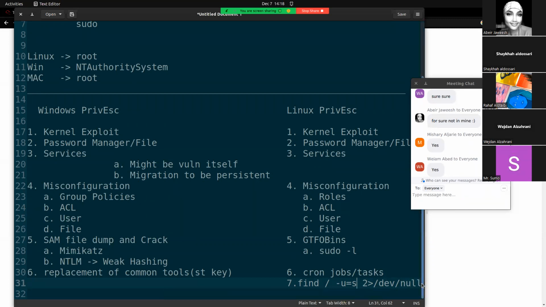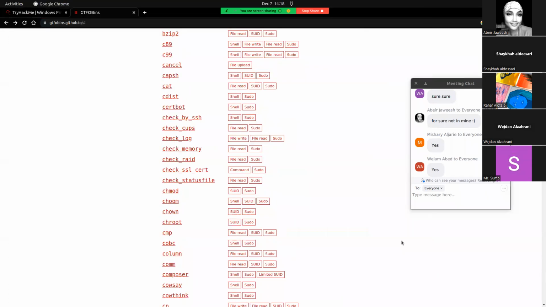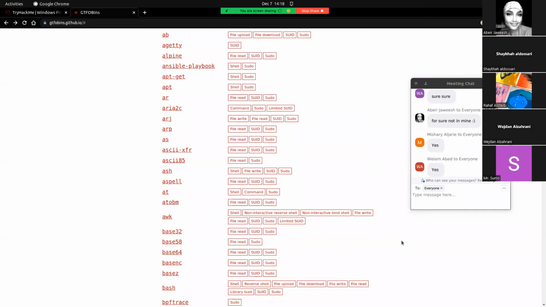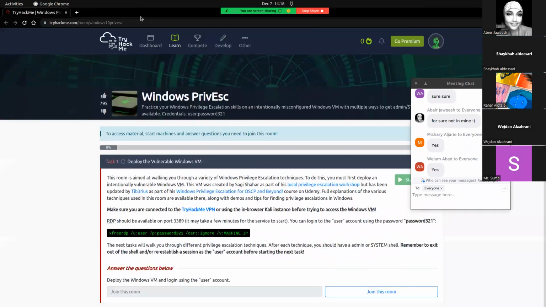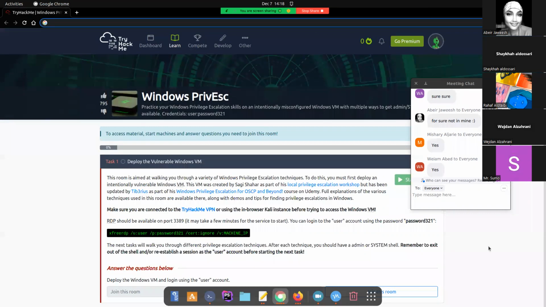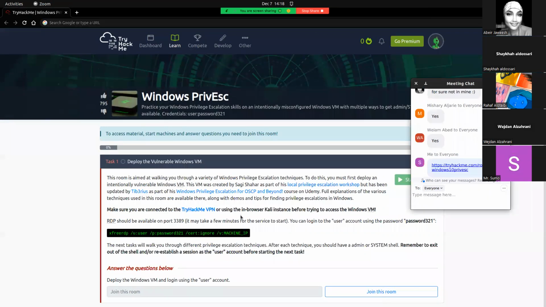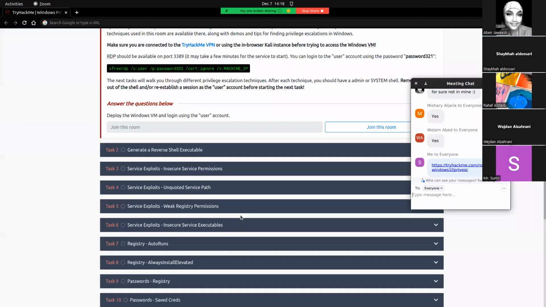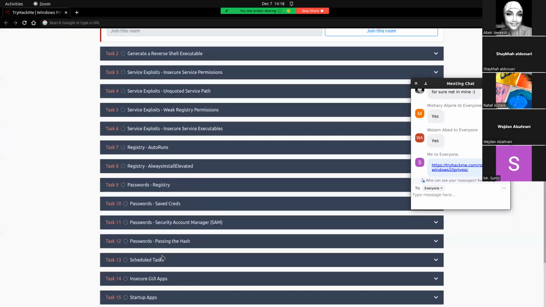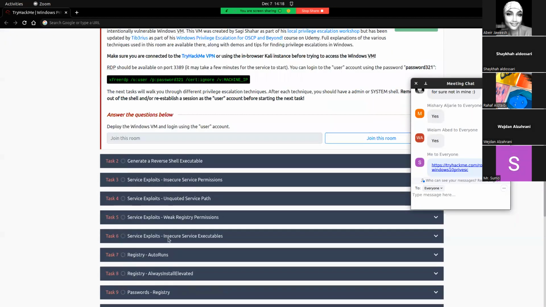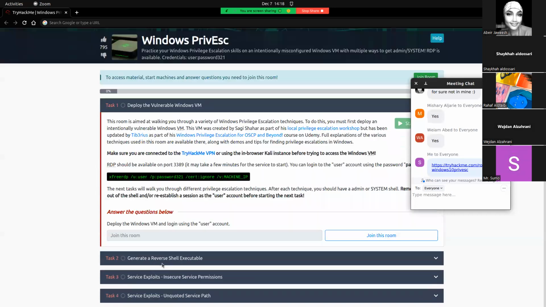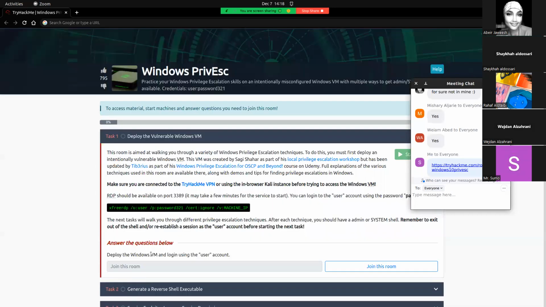Now the find command has a lot more other ways to do it, which I won't be able to cover today, but I'll request you to keep an eye on TryHackMe, where you can find a lot more things regarding it. For today's assignment, you simply have to solve this room. There are 18 tasks, with different ways to escalate your privilege. Your main assignment is not this, though; this is something I want you to do.